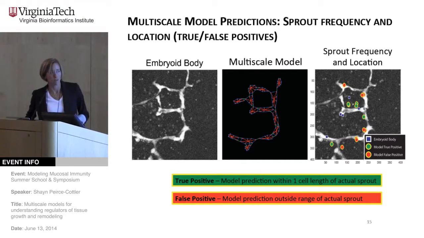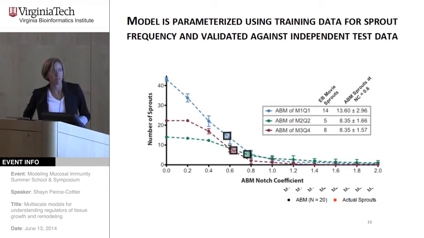As I mentioned before, there's an important free parameter that we wanted to fit because it is not something that has been measured experimentally, and that is the relationship of this DLL4 to notch. In our model before, I think it was represented as alpha in the agent-based model, if you remember that slide a few slides back. So we took 3 of our movies and used them as the training set, if you will. We varied this coefficient from basically 0 all the way up to 2, and then we can plot the actual number of sprouts for each of these 3 embryoid body movies. And what struck us is they all clustered around 0.6.